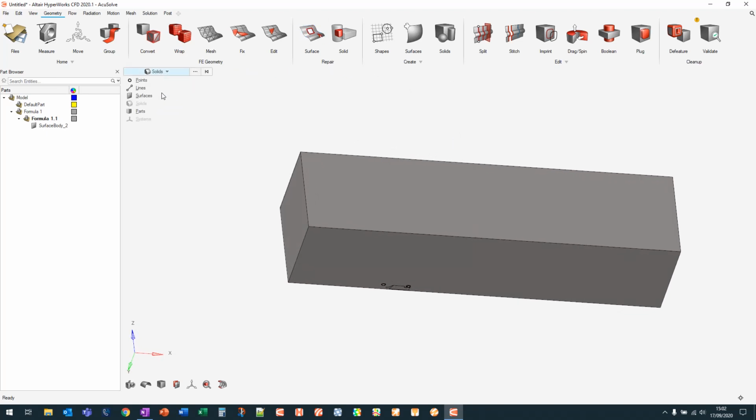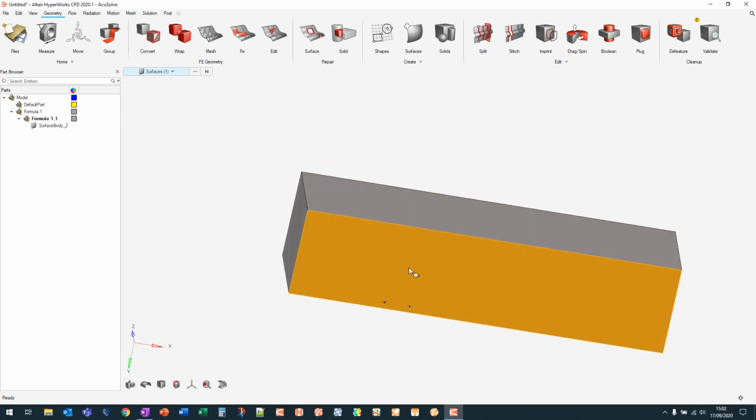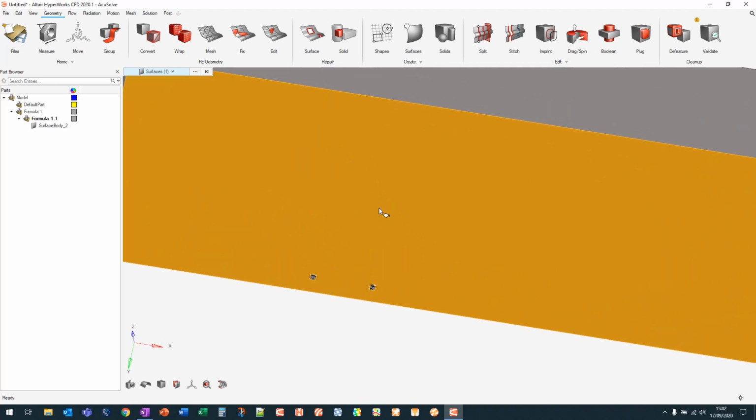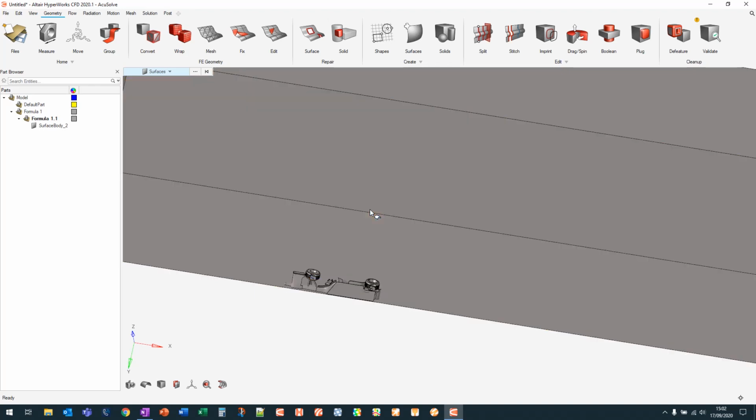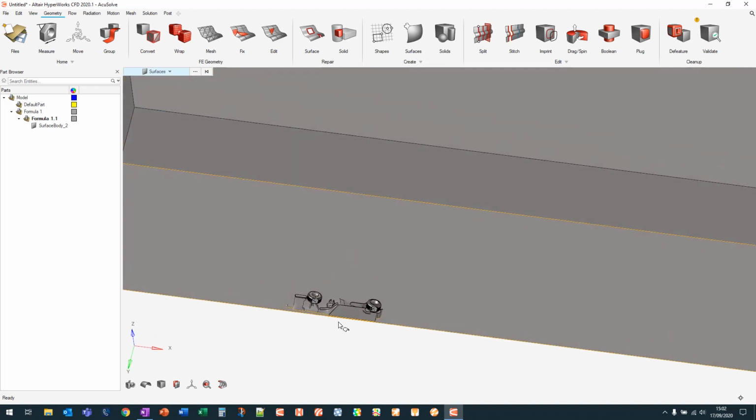So what we can do is again come out of that tool, and we can change the selector to surfaces to make it easier to find the barge board. So you can either choose on screen, or you can press S on the keyboard to switch from solids to surfaces. So now that we're on surfaces, we'll click this bottom surface, so left click on there and just press H on the keyboard, and that will hide that bottom surface.